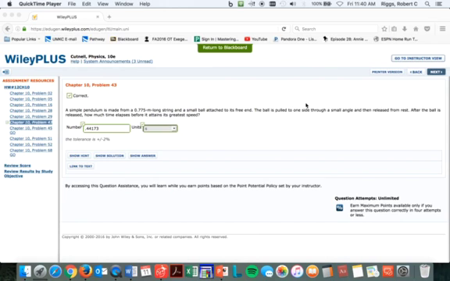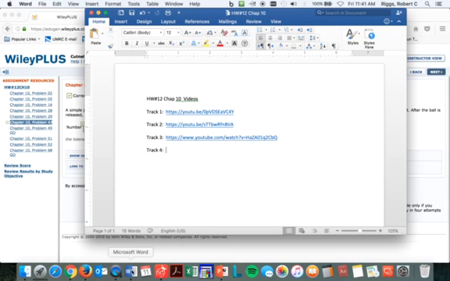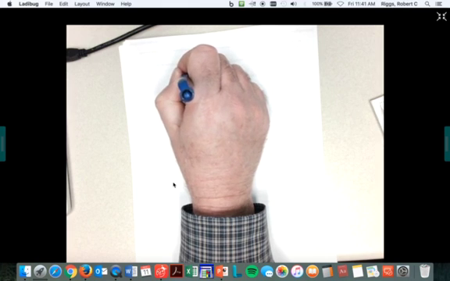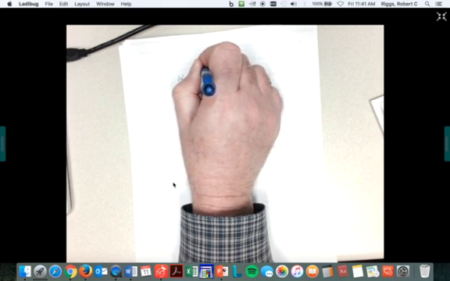Anyway, I've already worked this problem out and I got the answer, but now we're back to the simple pendulum problems. I want us to make sure that we understand certain things. I don't want that, I want this. So in other words, omega is equal to the square root of L over G, for a simple pendulum.